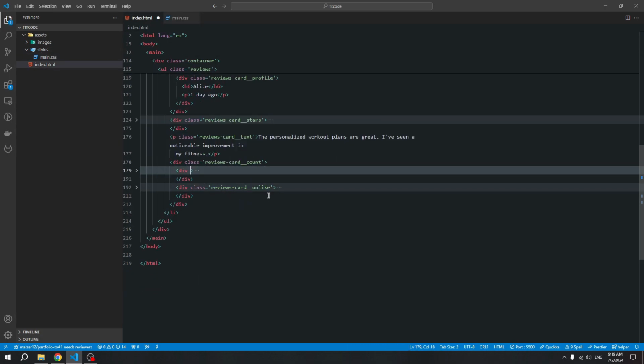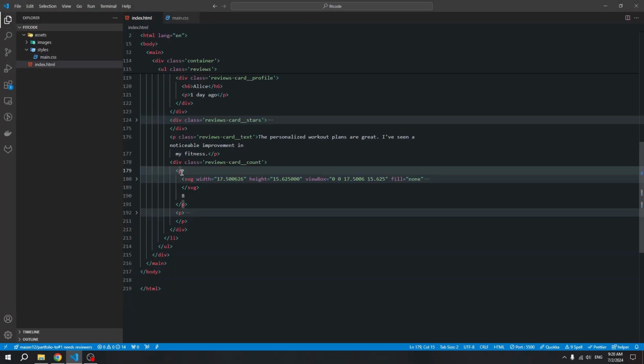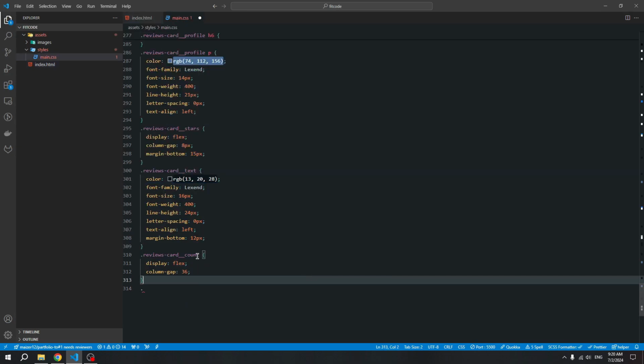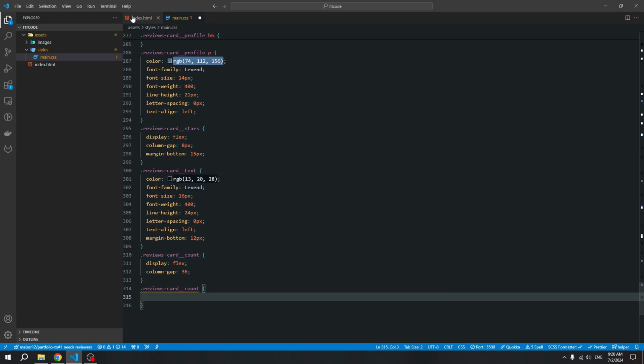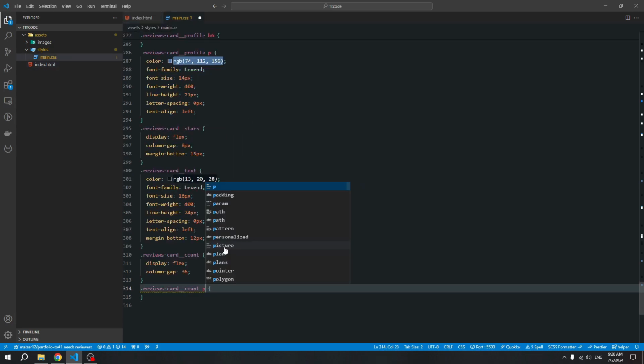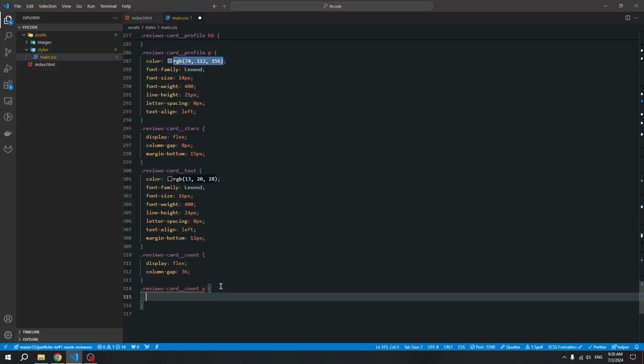We can use h6 or paragraph, it doesn't matter, I think. Okay, and let's create styles for our tag. Copy this class and use our paragraph tag. Okay, and let's copy these styles.